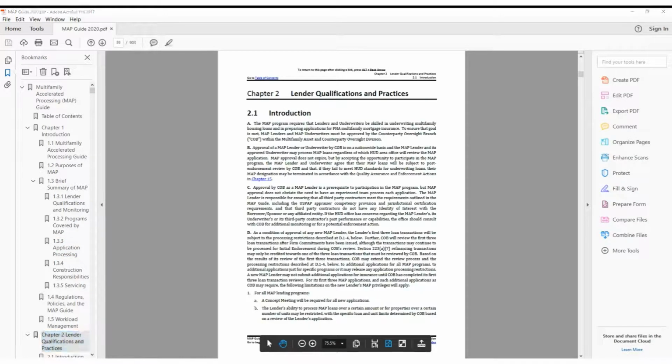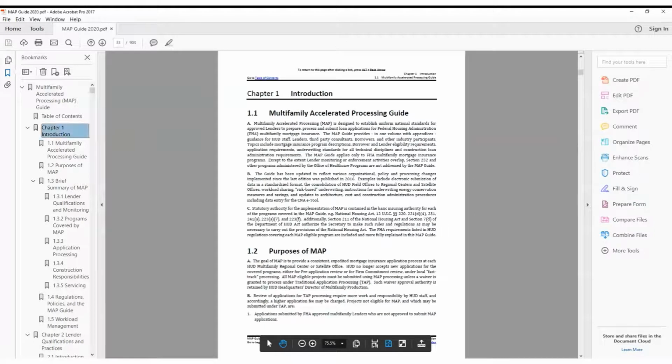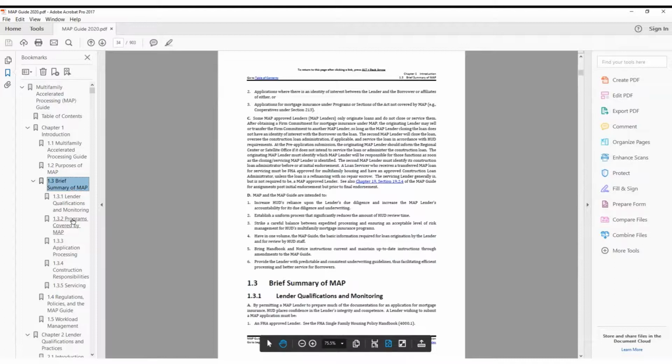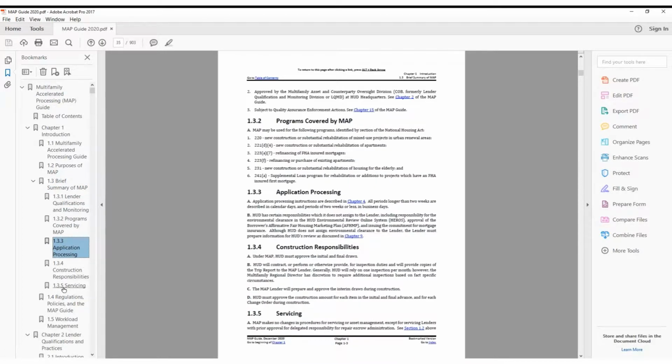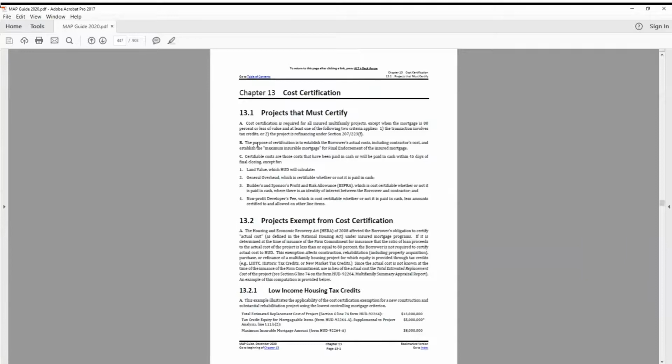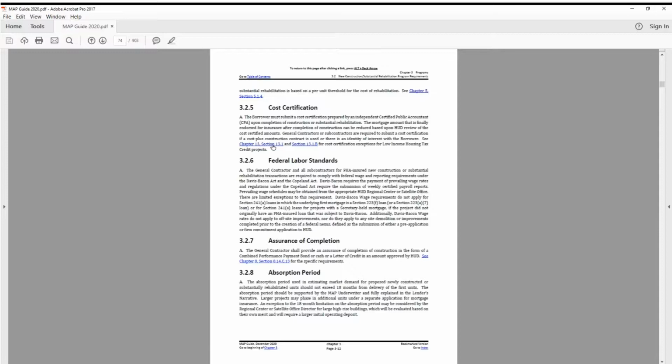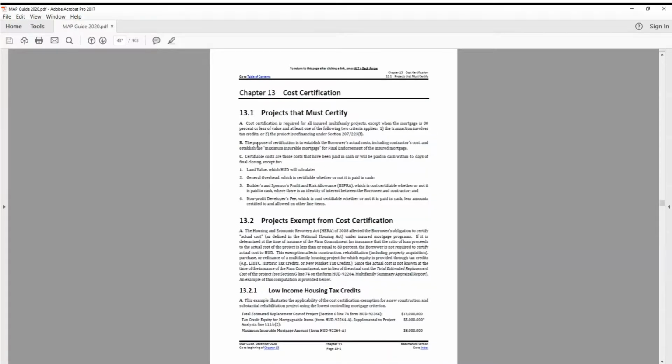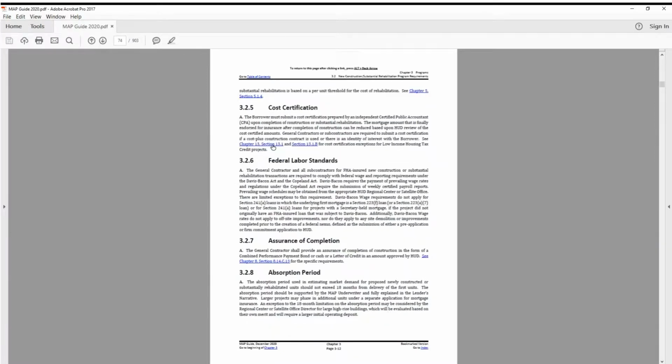The 2020 version of the map guide also includes hyperlinks to other sections within the chapter and to other chapters within the document. This feature allows you to save time searching through the map guide by being able to navigate directly to the text being referenced. Let's practice by clicking on a hyperlink. This paragraph in Chapter 3 refers to a section in Chapter 13. Rather than going back to the table of contents to search for this specific section, we can click on the hyperlink, read the information we need in that moment, and return to Chapter 3.